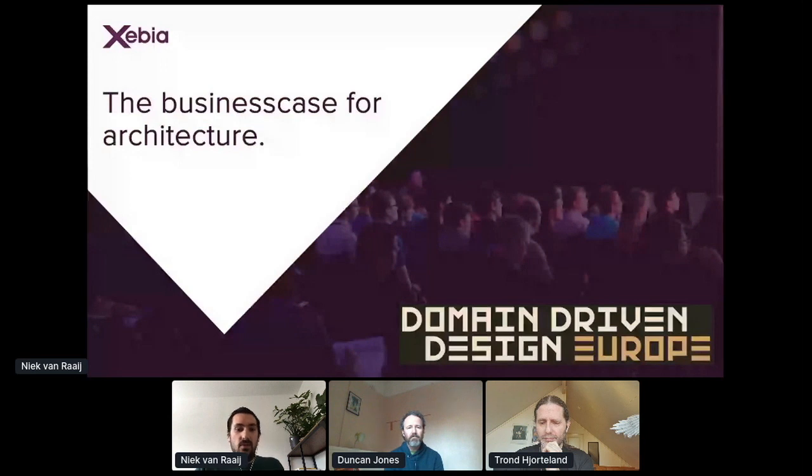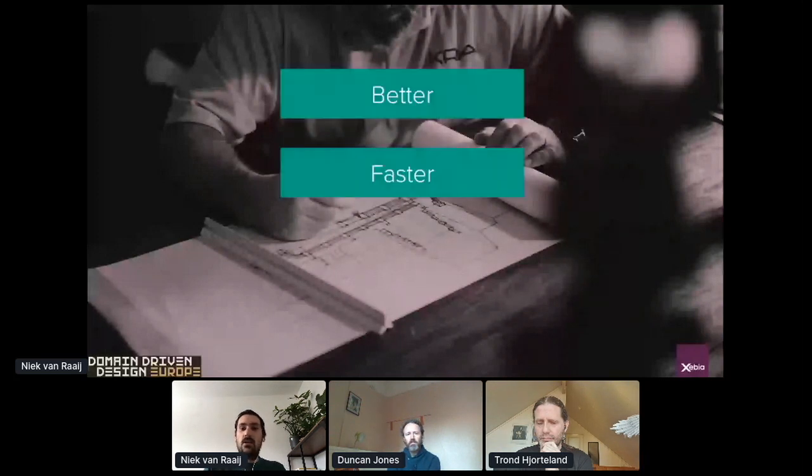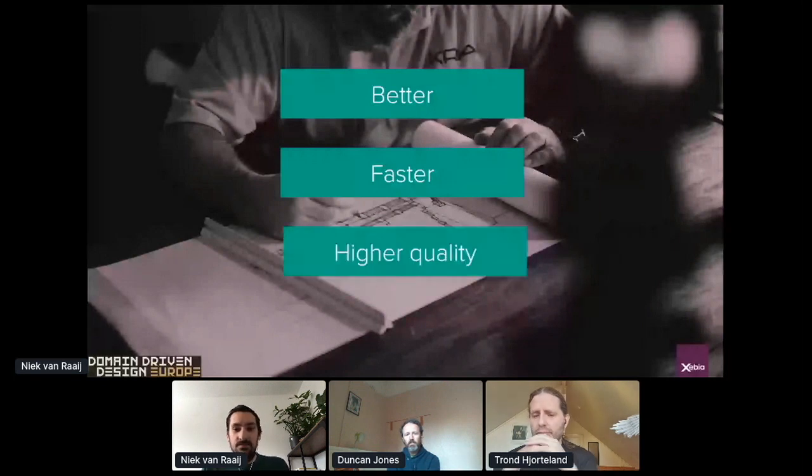So the first level I see within architecture or DevOps or site reliability engineering business cases is in the form: if we need to do something that will cost us something and it will result in something like this: better, faster, or higher quality of software. And that's a hard business case. That's really vague. What does faster mean?